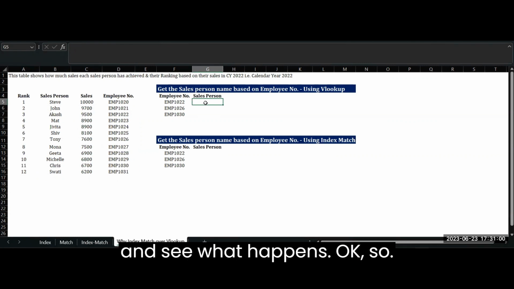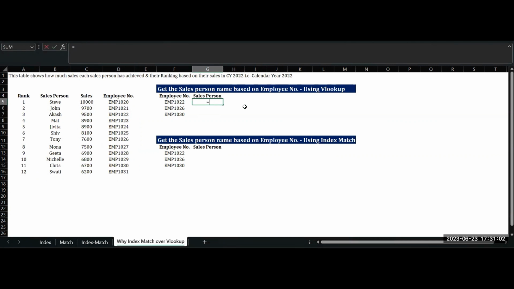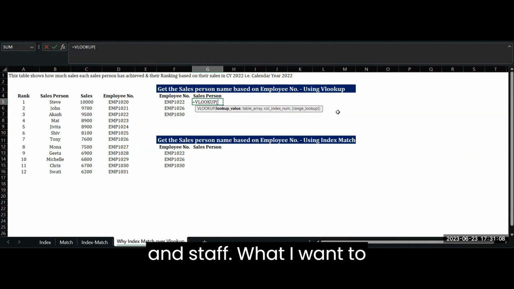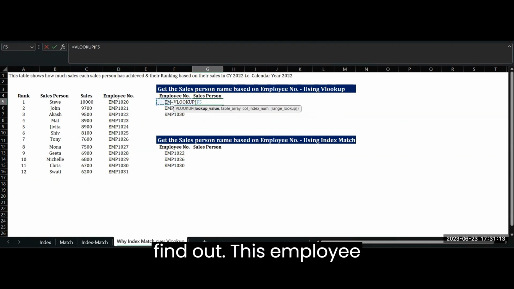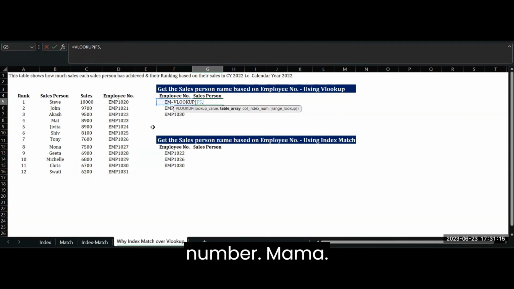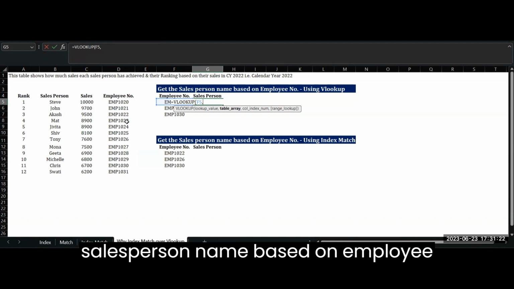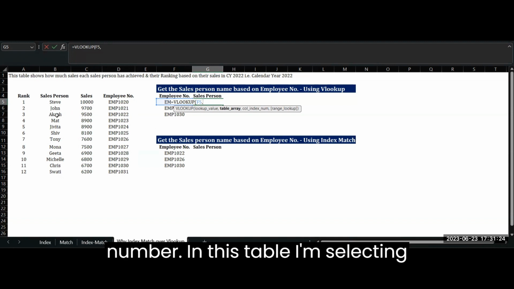Equal to VLOOKUP, the formula has appeared, hence tab. What I want to find out is this employee number, comma, and where is the range from where I need to pull the salesperson name based on employee number? In this table.